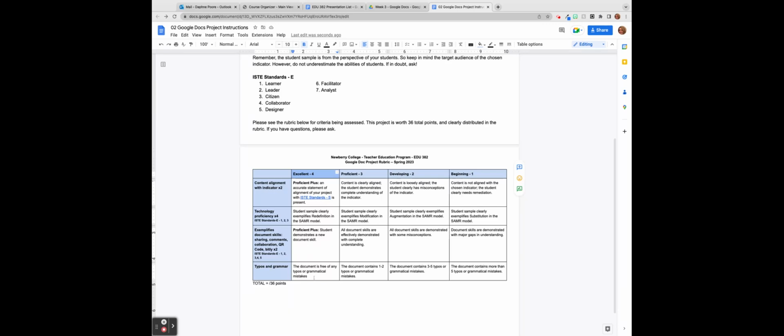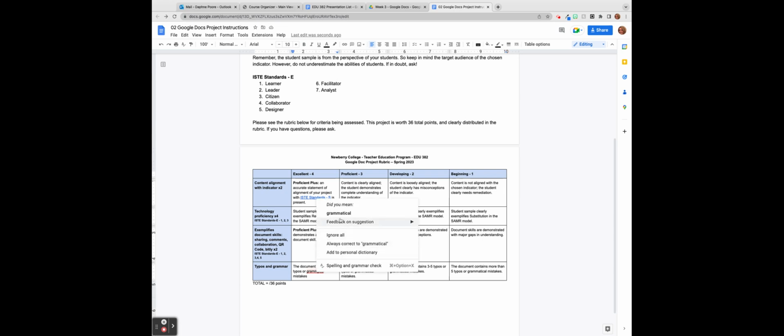And then lastly, typos and grammar. Again, if it's got a squiggly line, it's misspelled. Here, look, I'll misspell this right now. Okay, see it's got the red squiggly line. If I right click on it, it says, oh, did you mean that? And you just click it and it fixes it. Okay, so check your work.